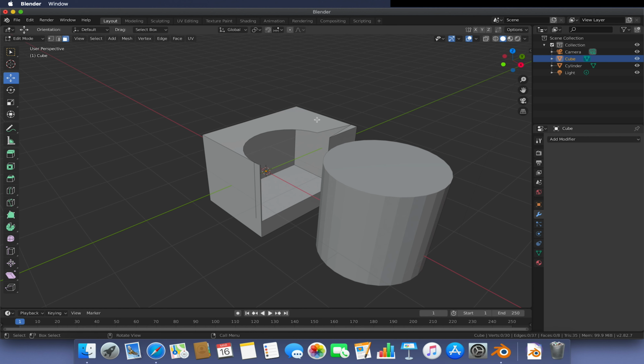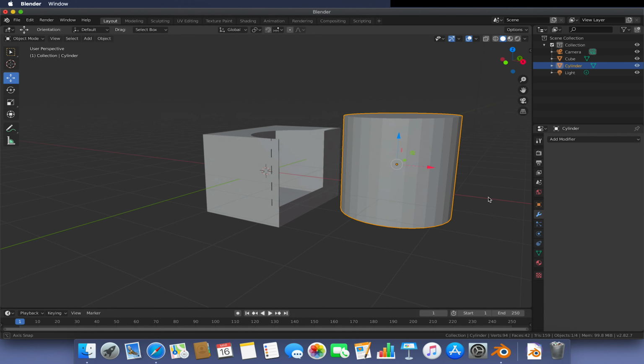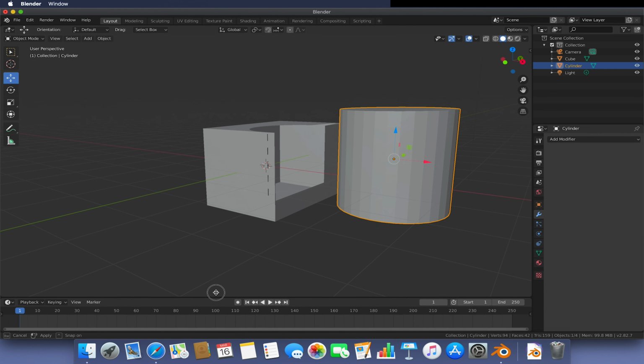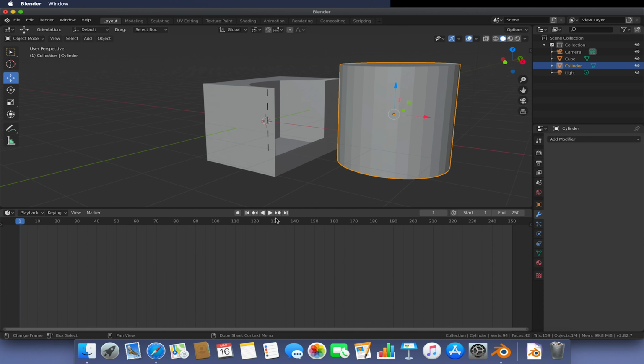Just as a quick side note, if I go to object mode and select cylinder, you can do obviously animation with this. So for example, if I was to select cylinder, and down here we've got a timeline. Let me just expand this. So for those who are interested in animation with Blender, again, we'll cover this in more detail in a dedicated video, but just as a very quick introductory step, we would always use this animation window. We would press the auto keying to start recording.